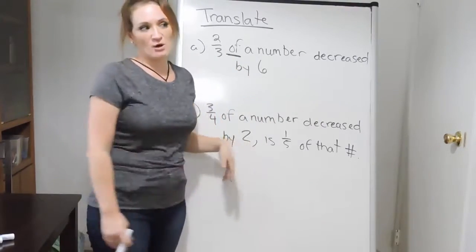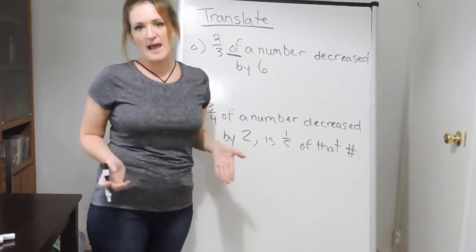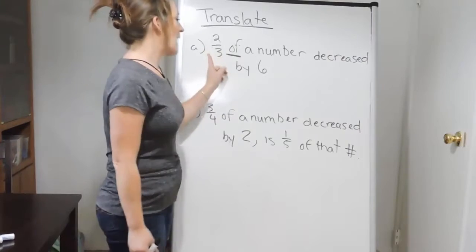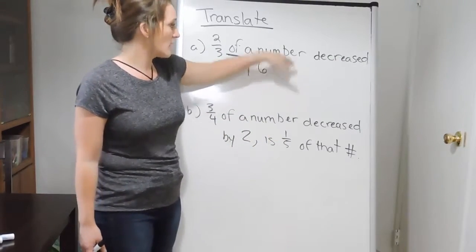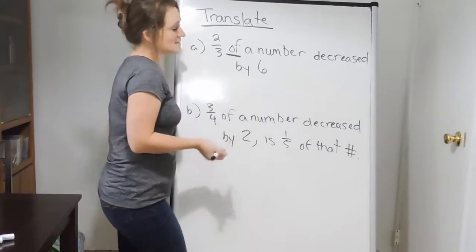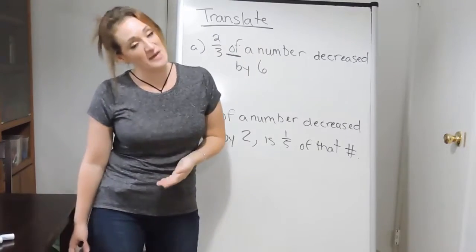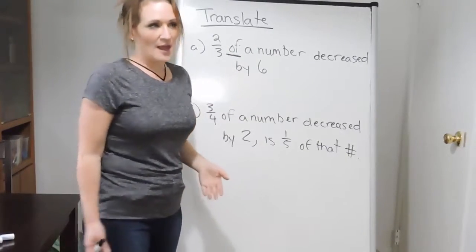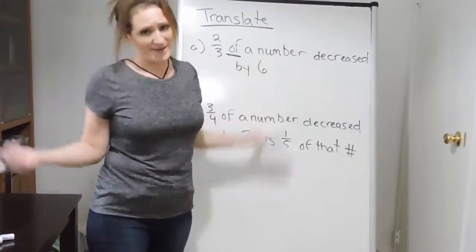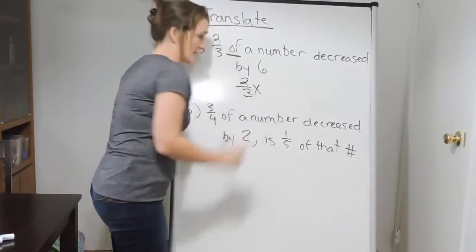So if I want two-thirds of something, or like, for example, if I want half of 50, that's telling me to take 50 and chop it in half. Or half of 100, to take 100 and chop that in half. So if I want two-thirds of some number, I want to take this number, and I want two-thirds of that. So of means to multiply. So what this says is I want to multiply two-thirds times some number. Now, we don't know what that number is. It just says a number, and typically in math, if we don't know what that number is, we use x. So I want two-thirds of a number, and that number is going to be x for me.